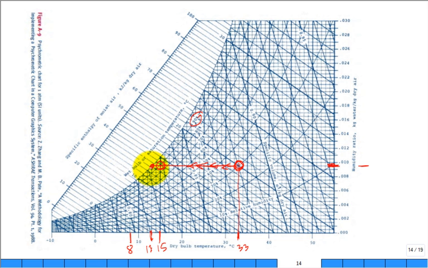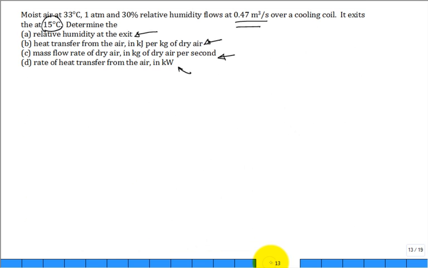And then as you cool to 12, 11, 10, 9, 8, what's going down? Humidity ratio is going down. You're getting that water out. It'll be condensing. Okay? All right. So with that, we know that we don't condense. We're stopping right here at state 2, and this is state 1. All right. Come back here.